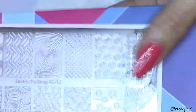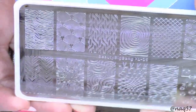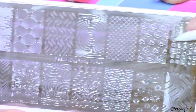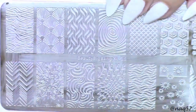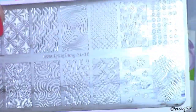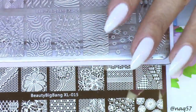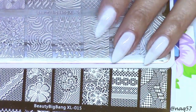This one is going to be a little cloudy because I've already used it to do my design, but it will keep you from getting blinded by the light. This one is 016, and as you can see it has different geometric styles and designs — some really cool designs. I'm going to go ahead and get started with the swatches. I'm going to try to use images that I did not use on the nail designs, and then after the swatches I will leave you with the tutorials for the designs I created. I hope you guys enjoy.